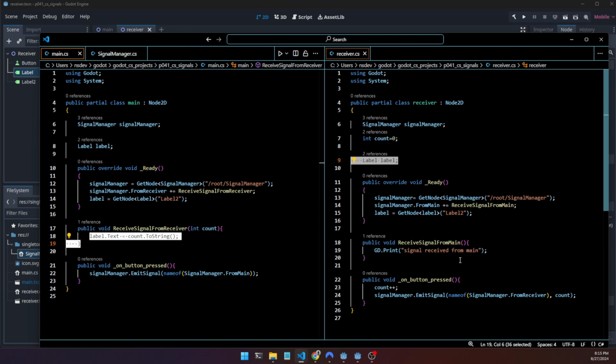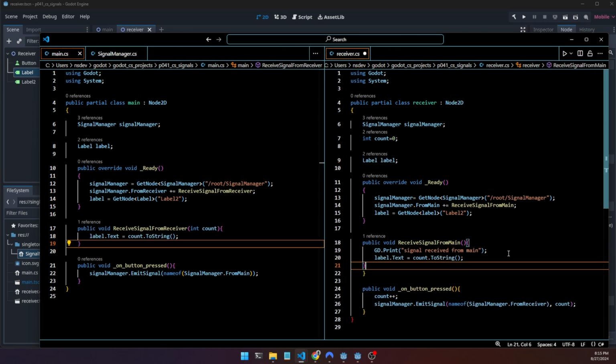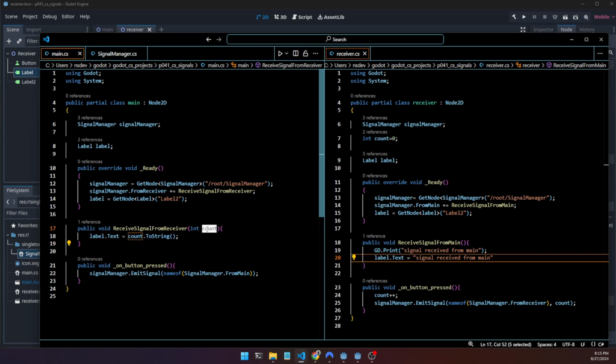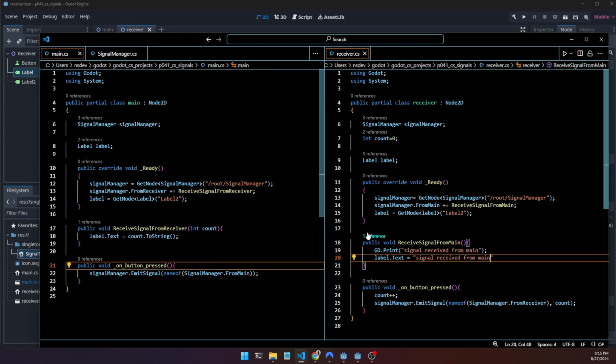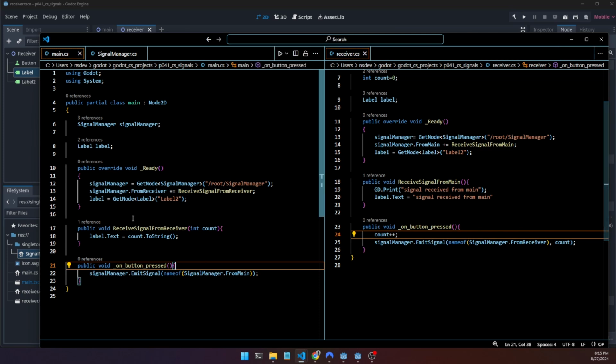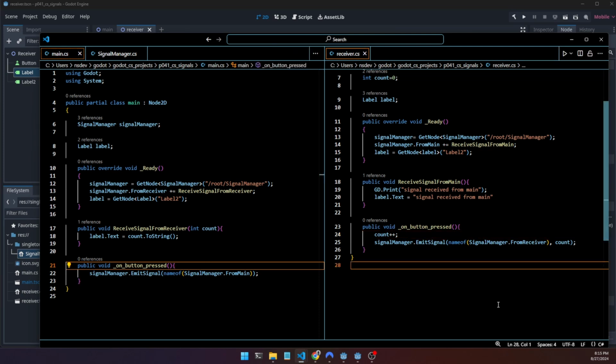Let's update the same text here. When you receive the message, the text of the label will be signal received from main. So this count is this count, okay? And this is actually coming from here. Okay, so we have all this set up now.